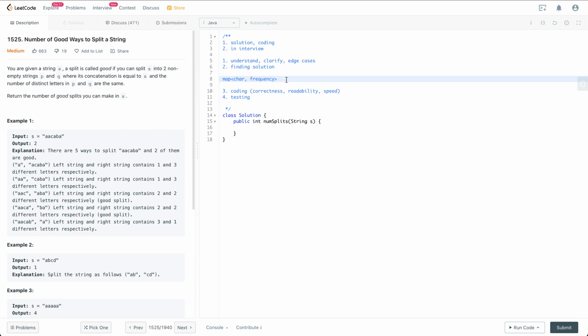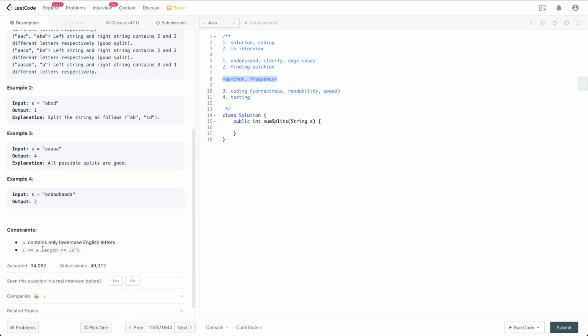In this way, I would say we need to do two passes through the string. First of all, because we need to enumerate all the splits, we definitely need to do one pass first to generate the map for the right half, and then we go with the left half. Having said that, we are going to do two passes through the string, and we are looking for O(n), which is linear and where n represents the length of the string. We are looking for a linear solution for this one.